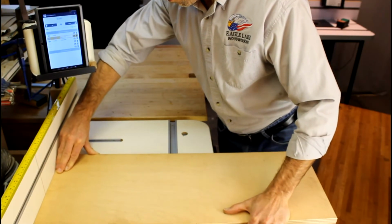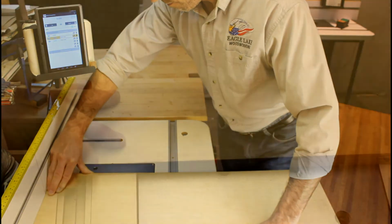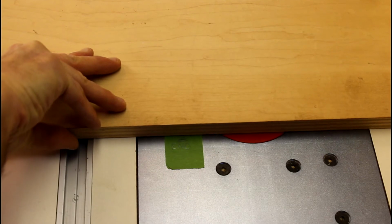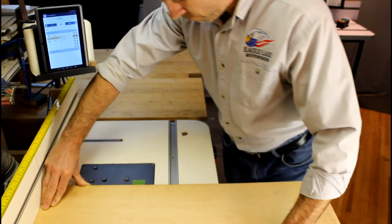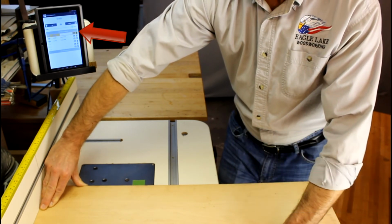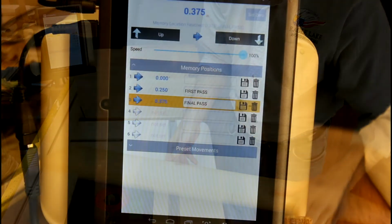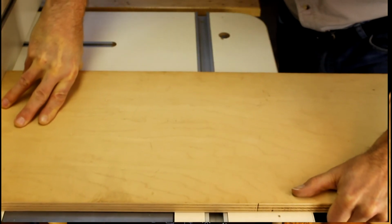With the bit at the first pass height, I begin to move the board forward. I have indicator lines marked on tape that show me where to begin and end the cut. When I come to the end of the cut, I use the foot pedal to lower the bit back down to the 0 position so that I can safely remove the board. With the first pass complete, I repeat the procedure with the bit in the final pass position.